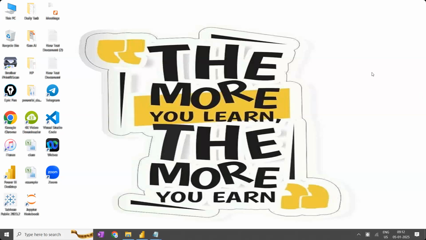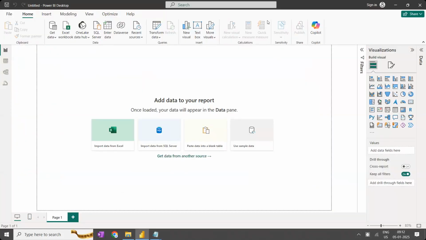Okay, done guys. So in today's class, we are going to discuss the next topic. Before moving on to the next topic of Power Query, we are majorly focusing on Power Query. And just as a small recap, what we have covered in the last class and what we are going to cover in today's class. These two we are going to discuss.